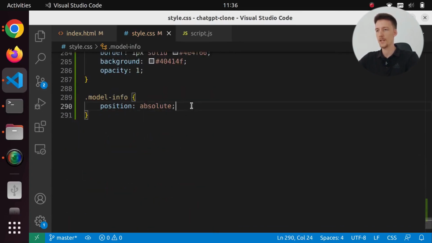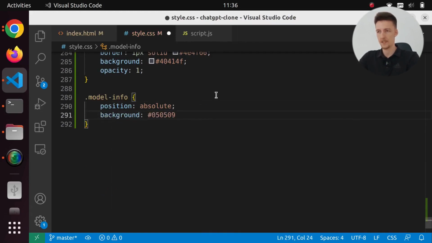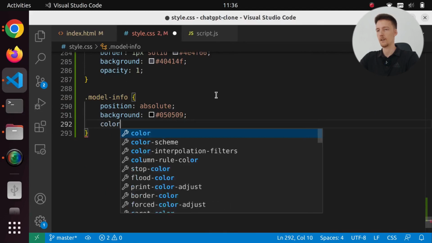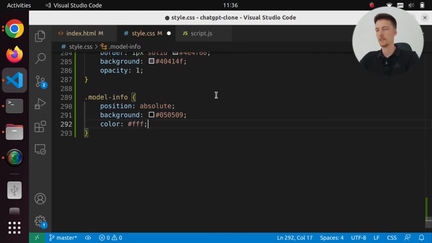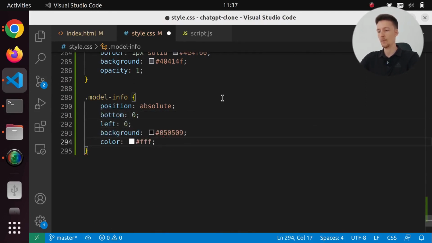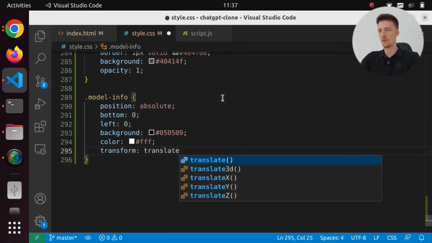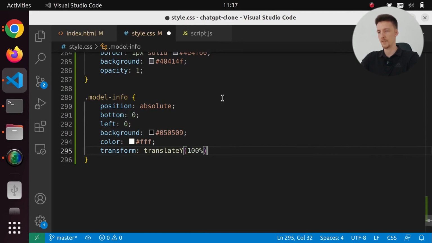And then we can say that the background will be black, maybe it's this black, and color will be white. And we can do, in fact, bottom 0 and left 0. And then we can do transform, translate Y 100%.